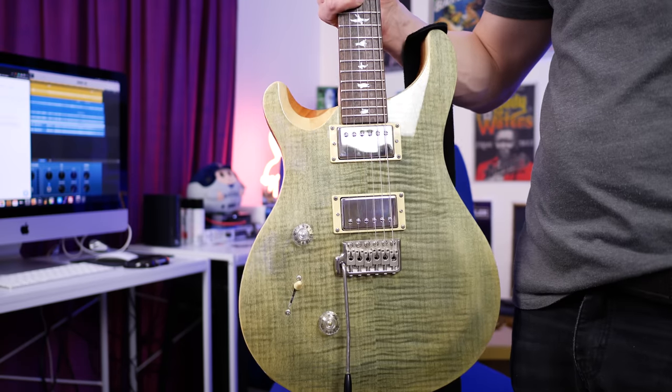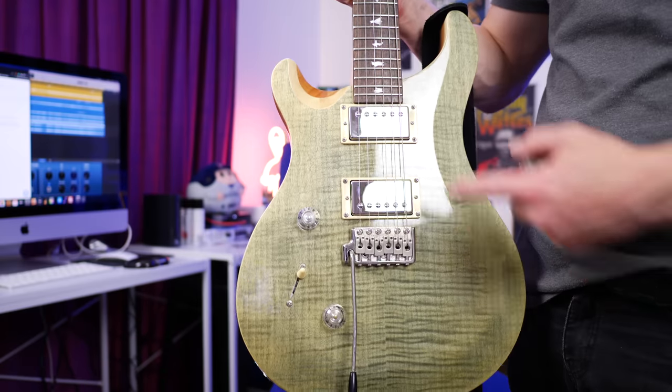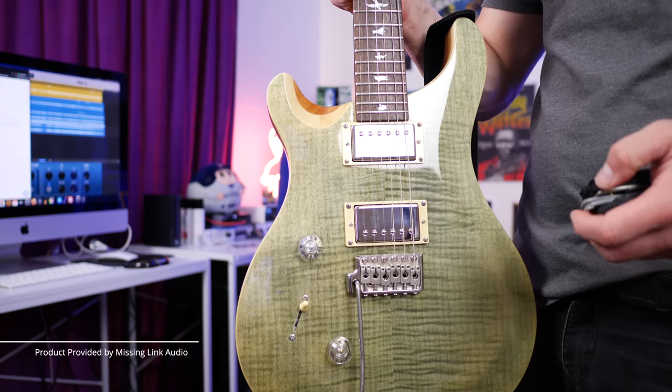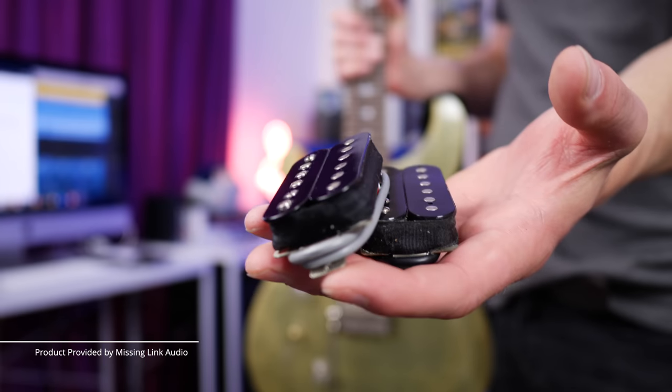As you can see, there's something very, very different about my PRS SE Custom 24. We have a new set of pickups from Missing Link Audio. These are the Mason-Dixon Peacock set. In my hand here, we have the original pickup.